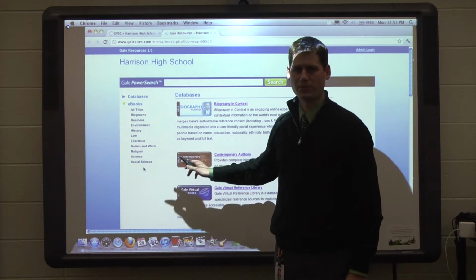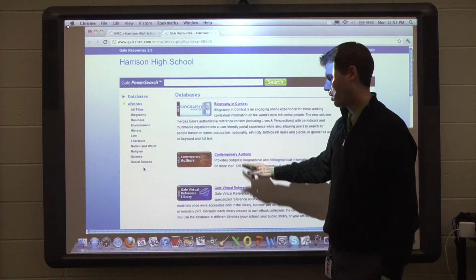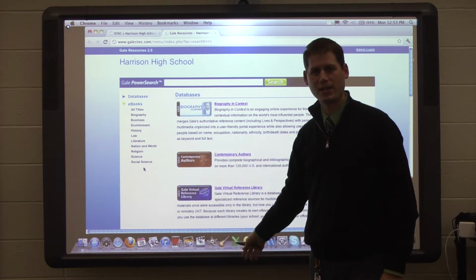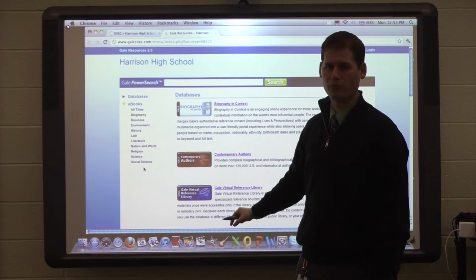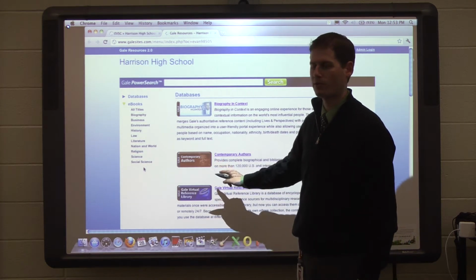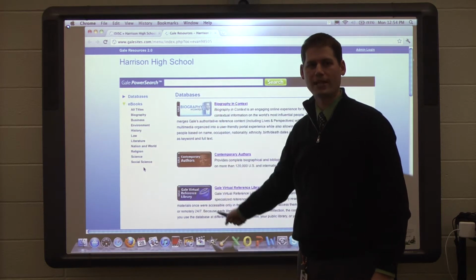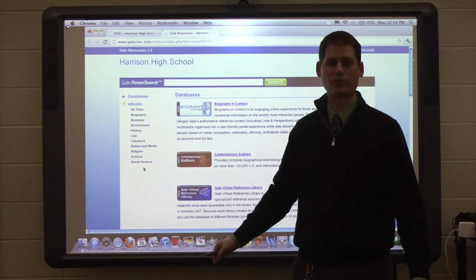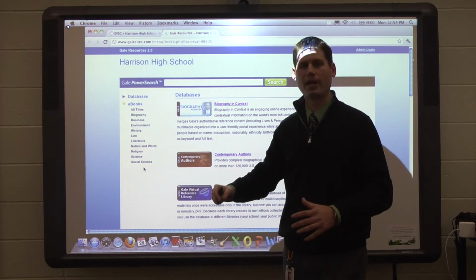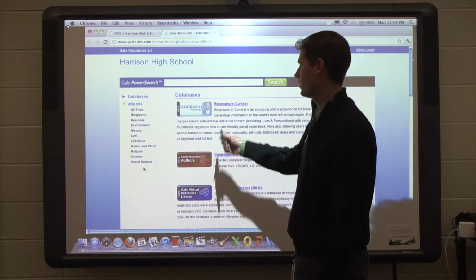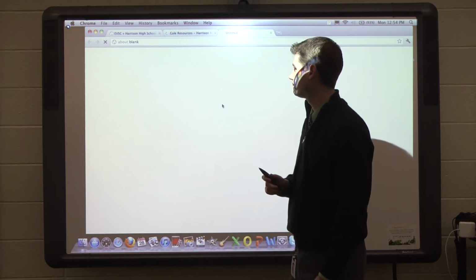Each one of the databases covers a different subject area. So you have biography database, you have a database on authors, there's a science database, there's a military intelligence database. What I prefer doing is looking for information in the specific database rather than searching in the Gale Power Search bar. The Gale Power Search bar will search every database all at once, which can net thousands of results. I like looking in the specific database that I like, which narrows it down for me. But for our purposes today, let's look and click on the Biography and Context database at the very top one.